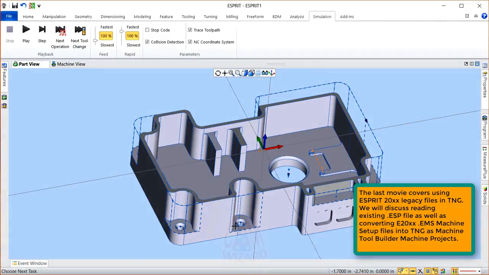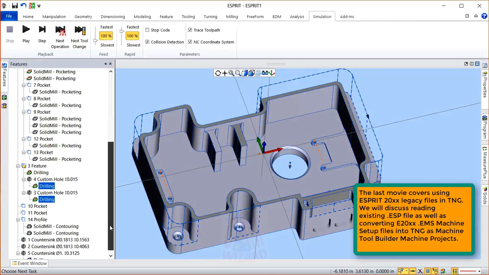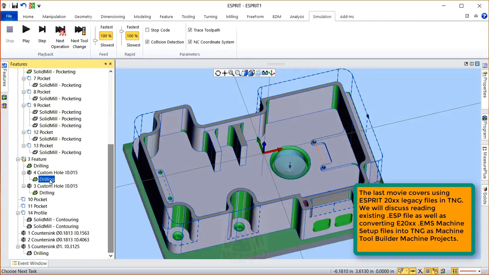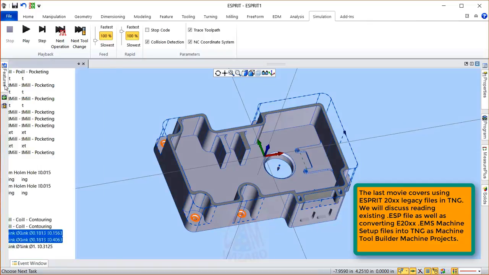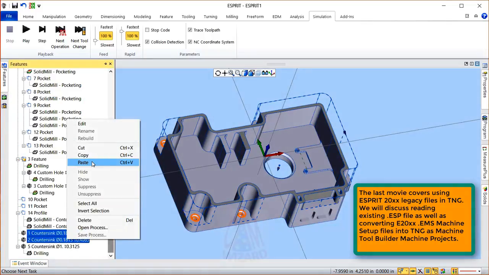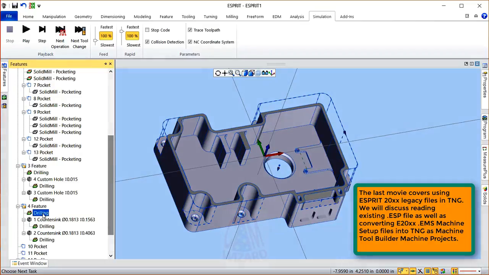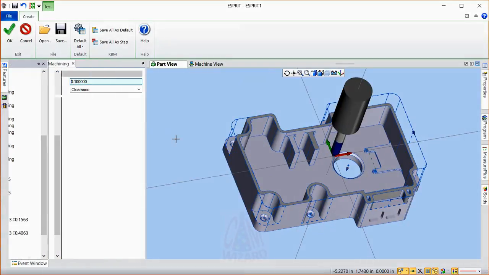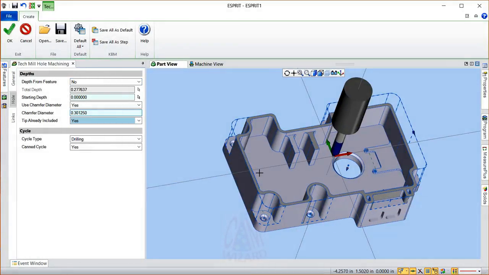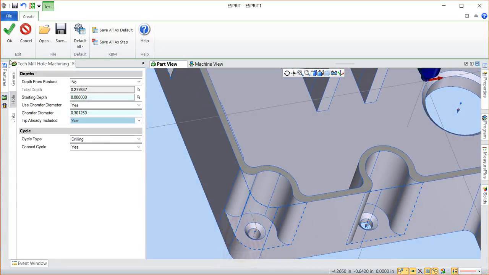Well, let's expand that. Let's do these holes on the outside. Let's go back to our features, and let's take one of those drilling ops. Let's copy it, and let's paste it to these 183 drills, which are all three of those. Let's just do a right-click and a paste. It creates a parent operation. We want to get the depth right, so let's double-click the parent operation under that feature group from the feature. And it does. 301 is the diameter, so it's getting the diameter correctly from this hole. Let's hit OK.